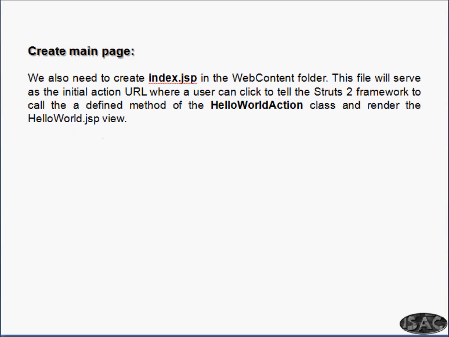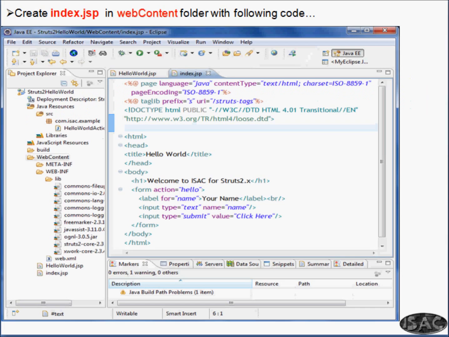Do you want to see the code of index.jsp? It's just simple. Nothing special. It is having one form, just like an HTML page, where we are saying form action hello. Action what? Hello, right? Label name, your name.